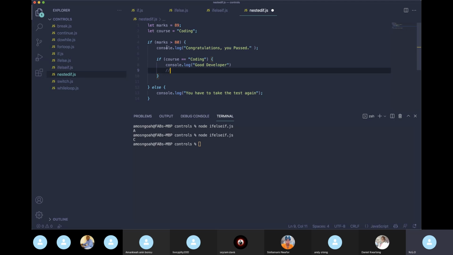Now what it does is it checks, is this statement true? If it is true, then it will enter this block of code. Now it comes here and meets another if statement. It will check, is it true? Then you execute this particular code. After executing this one, it will ignore the else because the first condition was met. Now let's try and run that one. Our mark is 89, and the pass mark is 80. Now we can look at the code that we have and tell me what the result will be.